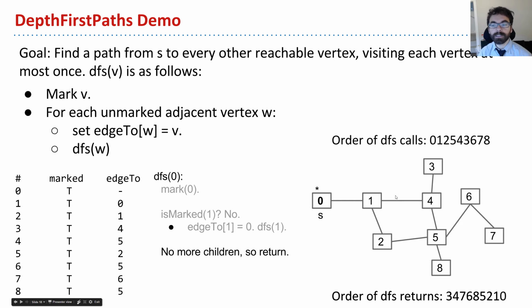And so what our Oracle effectively has done at this point is explored the entire graph. It's noted that every single vertex is reachable from 0. So this marked array, let's say it had vertex 9 over here that wasn't reachable, its marked value would still be false. But in this case, all the vertices were reachable, so they're true.